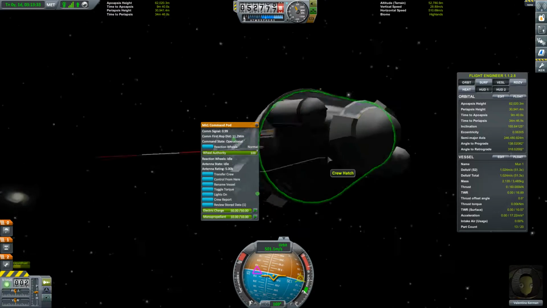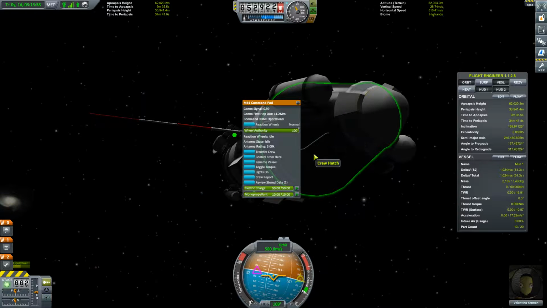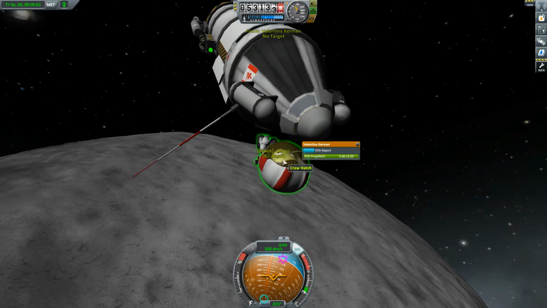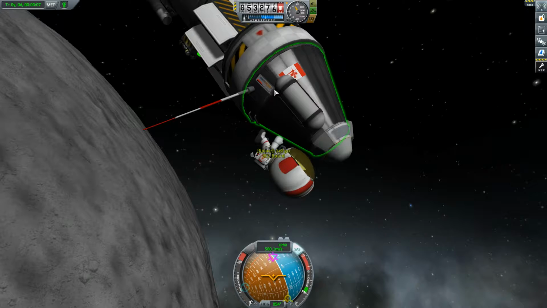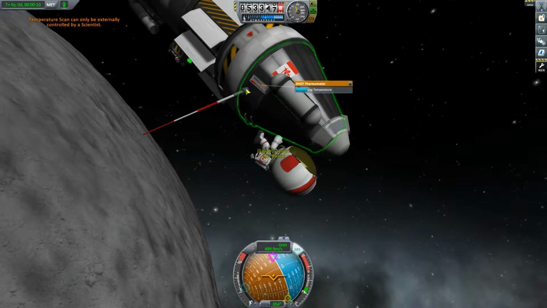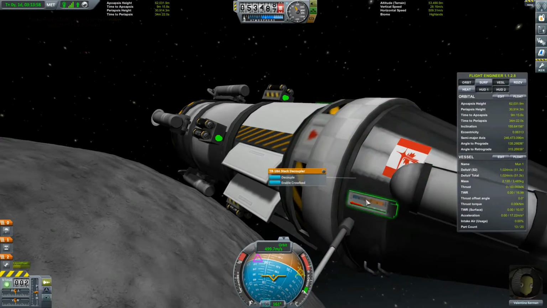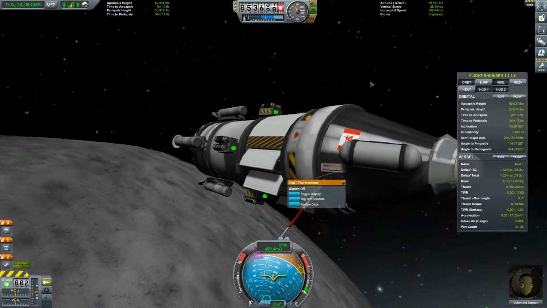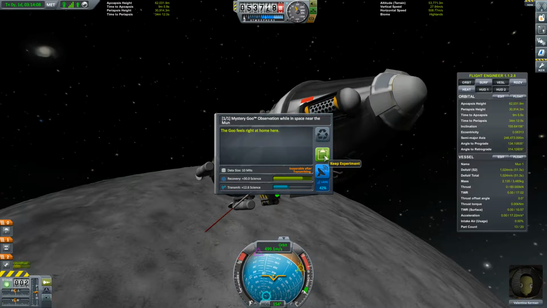Alright, so we're in the Highlands right now, according to the engineer. Okay. Let's try another EVA, see if that works. Oh, another thing we need to upgrade is the astronaut complex so we can get surface samples. And it will not let me do any more EVA reports. Fine, board the spacecraft, log the temperature. Okay. Keep that experiment. Observe the mysterious goo. Keep.